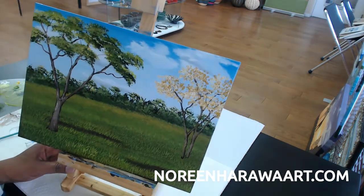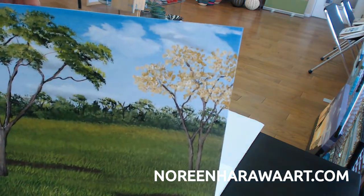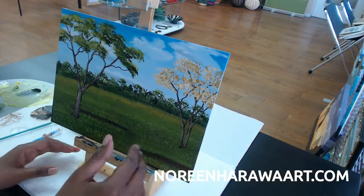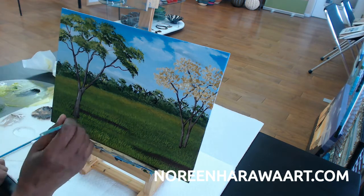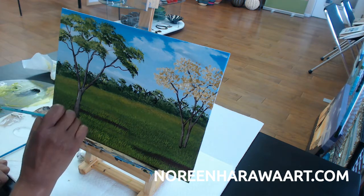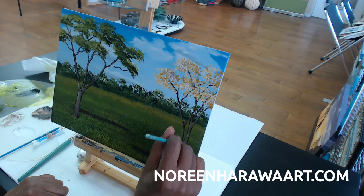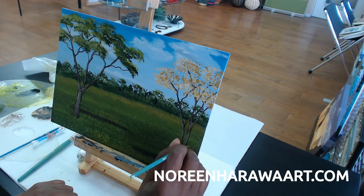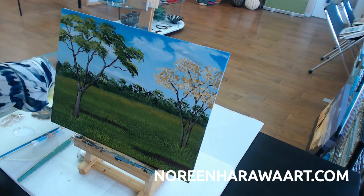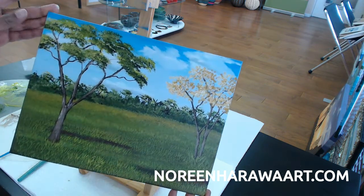So it's just a different way of putting the leaves using Q-tips. Okay, look at that. I'm just gonna go back and fix the bottom of these trees. Okay, it's done. So we've done our trees.